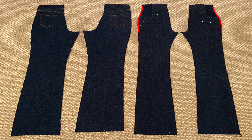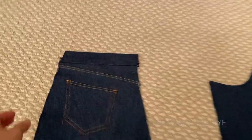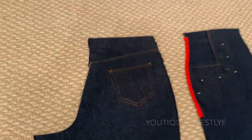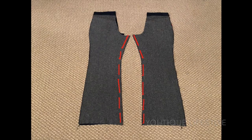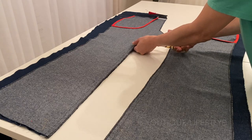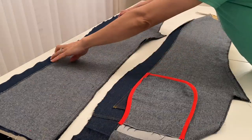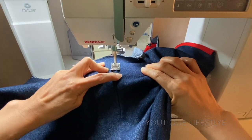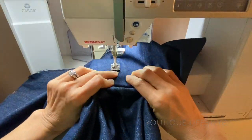Now I am at the stage where I'm ready to sew the jeans together. I take the left back and place it on top of the left front, and then the right back on top of the right front. I stitch along the inside seam of the jeans, cut slits along the curve, open it up, center the seam on the machine, move the needle to the right by one, and sew it down along the pant leg.